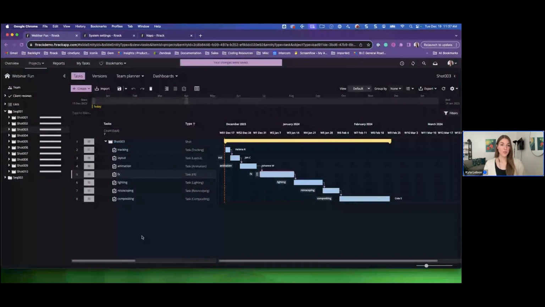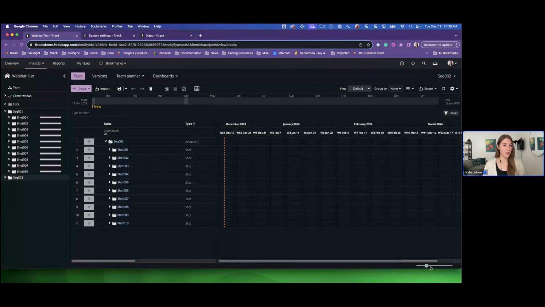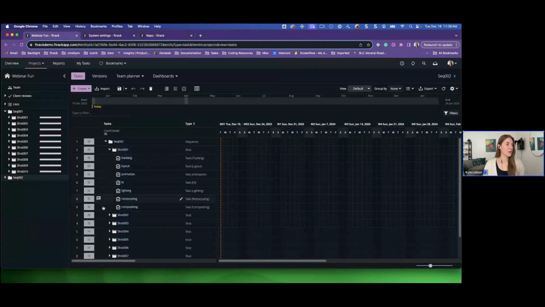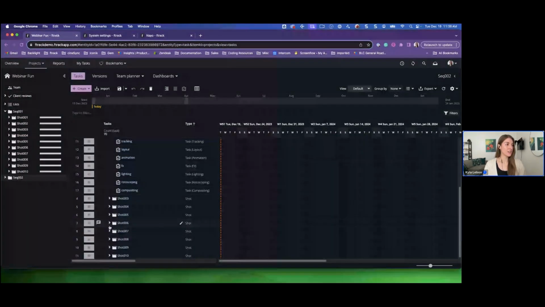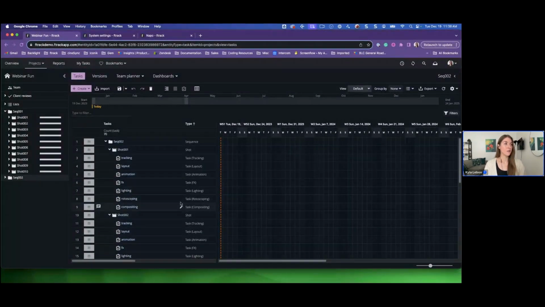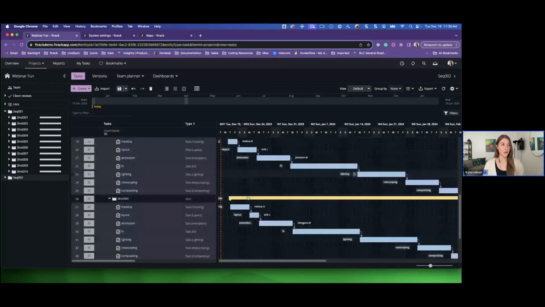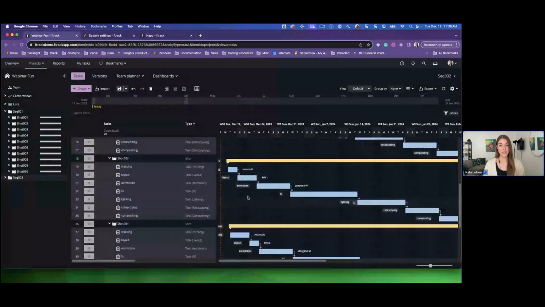And if you find that's really helpful, you can also do this for an entire sequence. So I'm going to grab sequence 2 now that we haven't put any dates in for yet. Let me just open up some stuff here so we can see this in action. That should do. All right, so I'm going to do the exact same thing that I did on the shot level previously, but I'm going to do it on the entire sequence. So from straight up here, I'm going to click my mouse and drag, and then let go. And you can see that I've now got a shot schedule in for every single shot in this entire sequence.